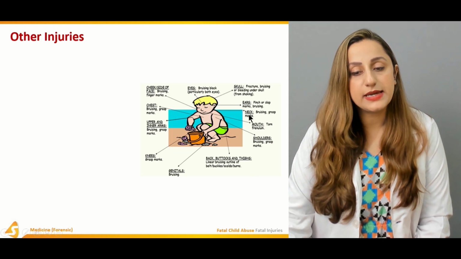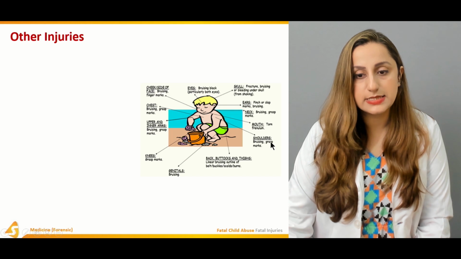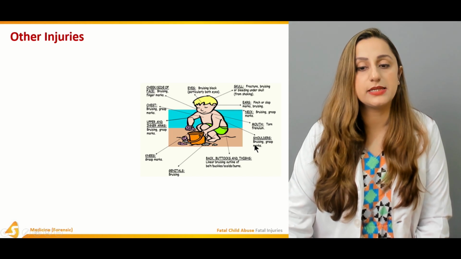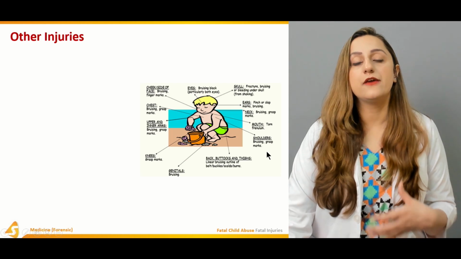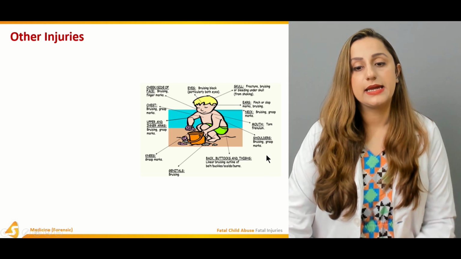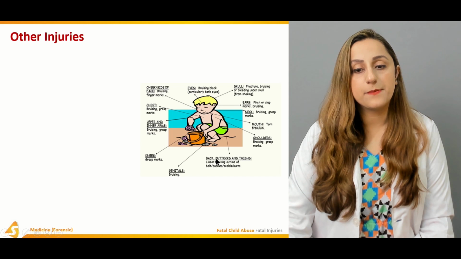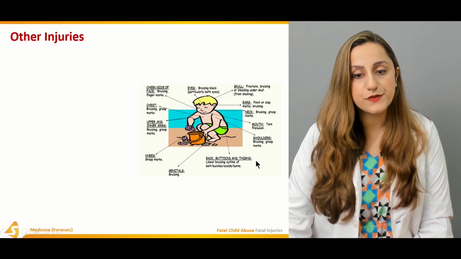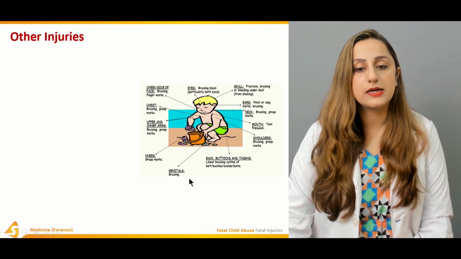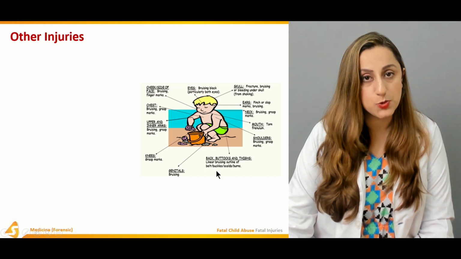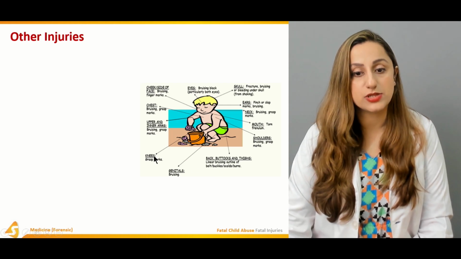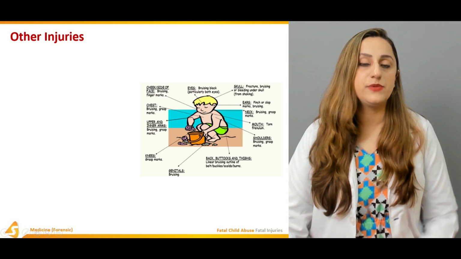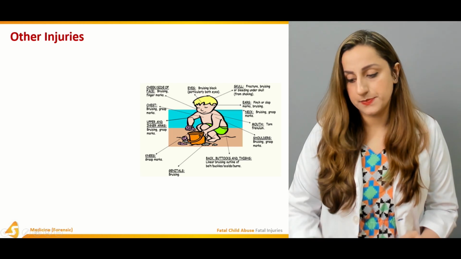Then the mouth, where we can have a torn frenulum in such a case, and then the shoulders, which are going to point towards bruising and grasp marks if a lot of pressure has been applied in such cases. Buttocks or thighs are involved in a lot of cases, and especially the genitals can be involved if the child is sexually abused as well. Then the inner aspects of the thighs can be involved in such cases. Knees, we can have grasp marks on knees as well.